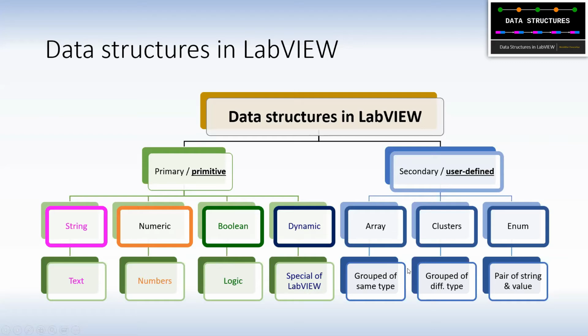Then there is another called enum data. Enum data is a different data type which holds a pair of values. One is a string value, some kind of text, and along with that, there is another value, which is a number. You make a list of text, and that text has a number related to that particular sequence. You have one box, called an enum box, and you put some data into that, for example, January, February, March, April.